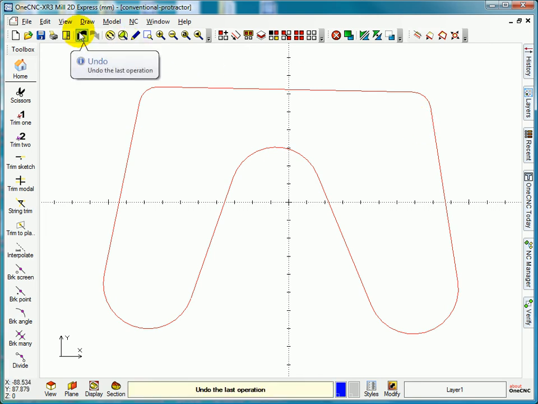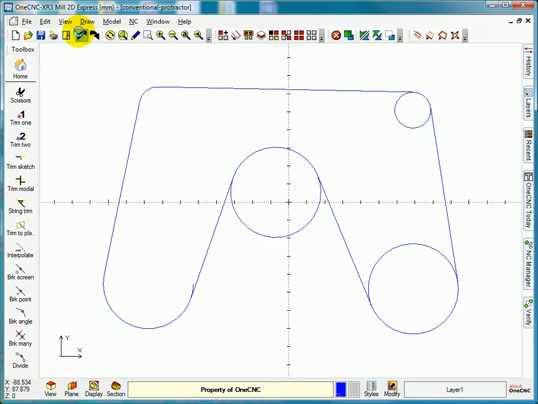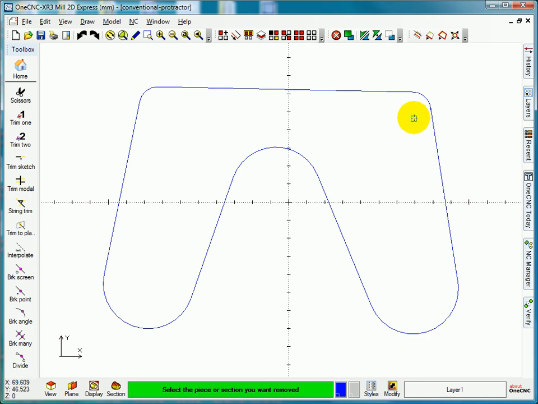Let me just undo that again. Notice I'm undoing to bring back the geometry. It's the principle I want you to understand, how the circle works. Don't get me wrong, when we've got a pair of scissors, we can pick scissors and just get rid of what we don't want. It's a lot easier and a lot quicker, and that's because we understand, but you may have an error there.